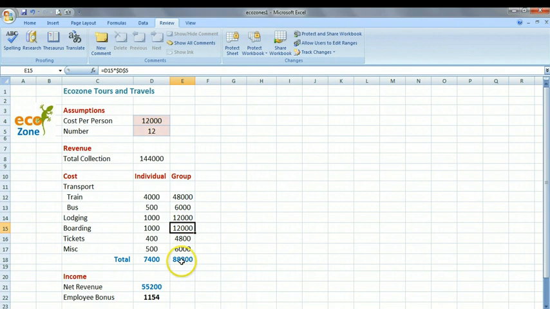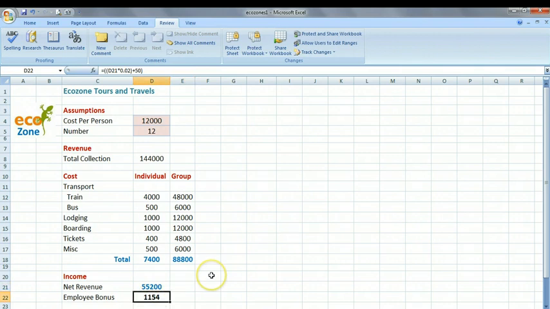For example, if I click on this, I can see the formula, and if I press delete I can actually delete the formula. So I don't want that to happen. All I want is that people should be able to enter only in this cell and in this cell, and everything else remains completely locked. Also, I don't want people to see how I am calculating employee bonus. So I want this formula to be hidden.